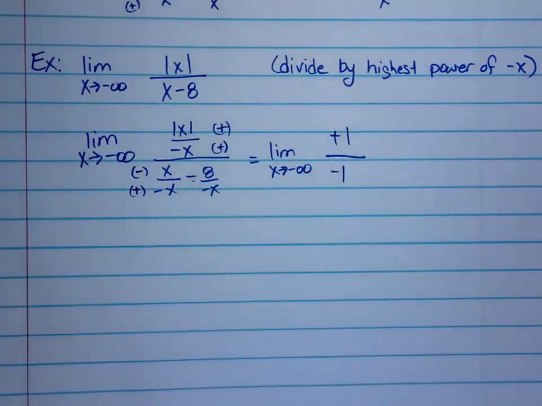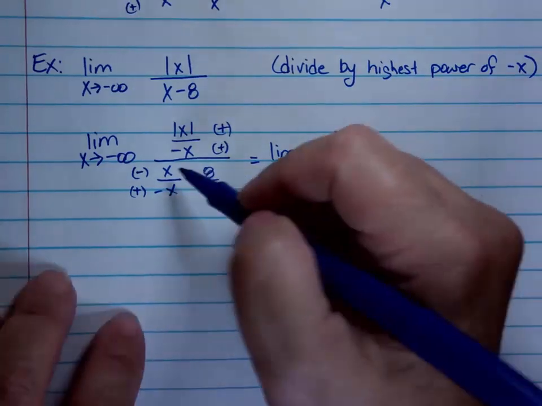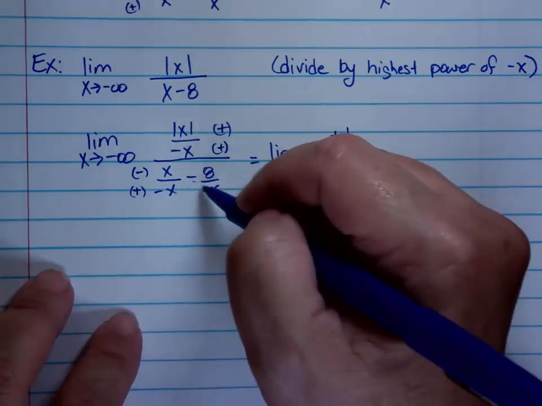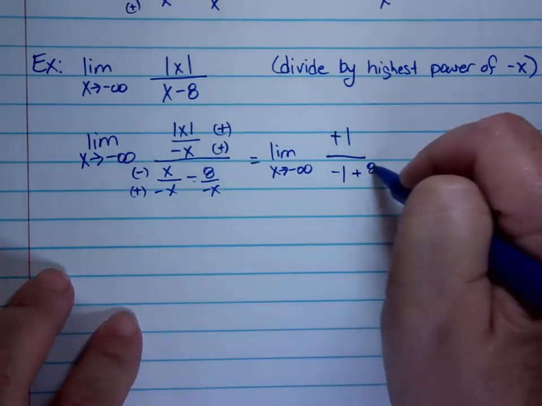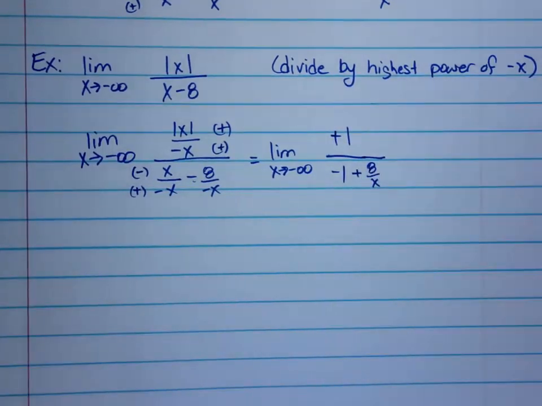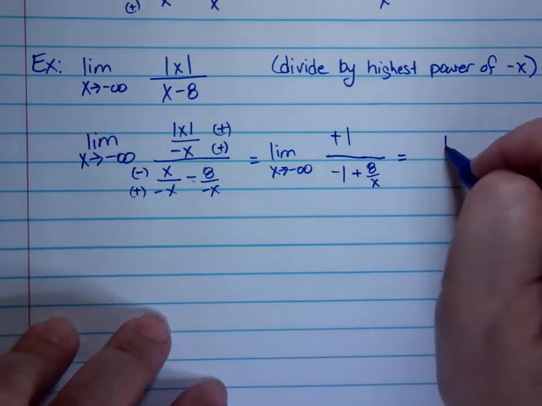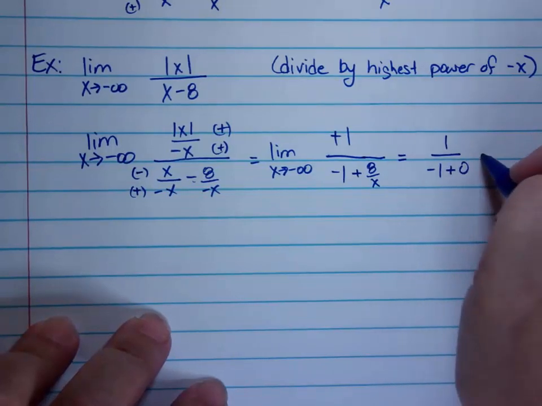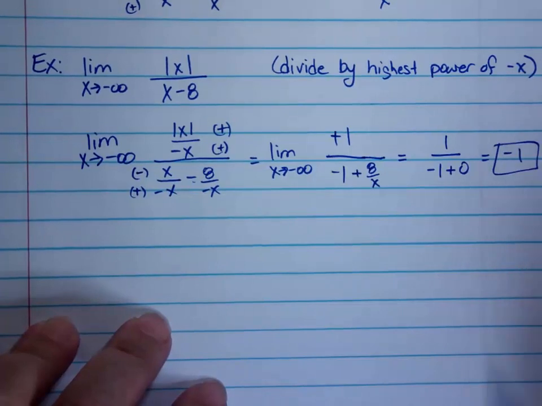And it's 1 because it's dividing by itself. I could pick a billion or a trillion or a quadrillion or whatever. I'm dividing something by itself, but some signs are in there that are kind of weird. Now here, these two negatives can make a positive, but in the end it's not really going to matter because what's that fraction going to end up going to? Zero. Okay. So now my limit is 1 over negative 1 plus 0, which is negative 1.